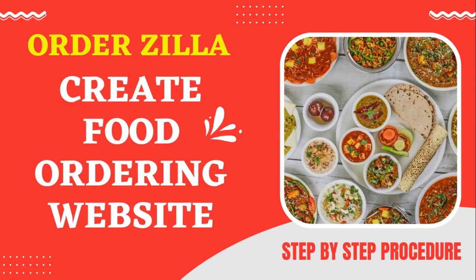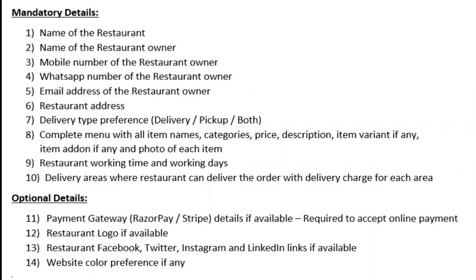In this video, we will see how you can easily create a website for a restaurant or cloud kitchen through the Orders Zilla admin panel. Before you start the website development, make sure you have the information handy with you, which you are seeing on the screen right now. If you have all this information handy, and the menu is not having more than 50 items, you should be able to create the website in less than an hour.